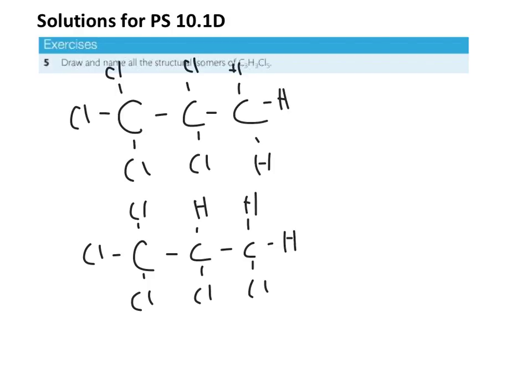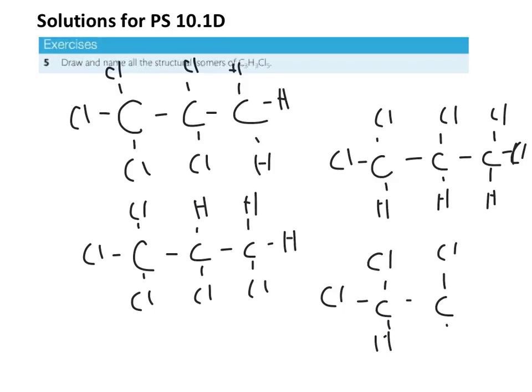Or my other option is to spread out and instead of having three chlorines on the end, have just two chlorines here. And if I have two chlorines here, that means I could put two chlorines on the end and one chlorine in the middle. Because if I put three chlorines on that end, that would just be flipping over what I've already done. Or I could put two chlorines on the middle one and just one chlorine on the end and fill in my hydrogens like so. Or the one other one I missed is I could put three chlorines on the end and I could put both chlorines out here and no chlorines on the center. So I have five different possibilities.